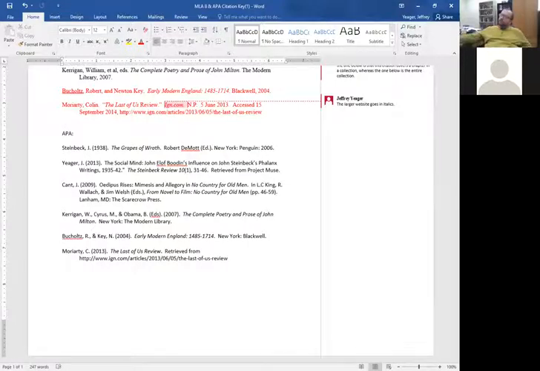So the general rule of thumb is, if you know how to cite in one style, so if you take English, we always teach you how to do it in MLA style, then you basically know how it goes, right? You just look up the pattern and then follow the pattern that they set out for you. Well, the pattern in APA style looks radically different on a works cited page.